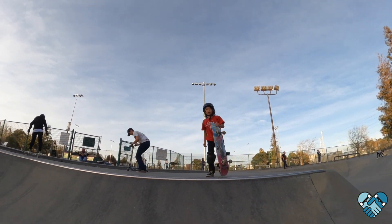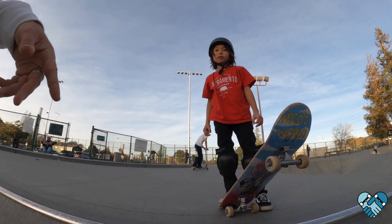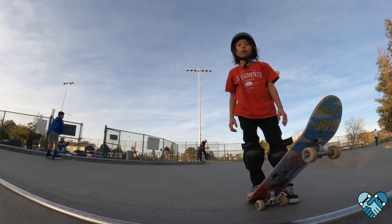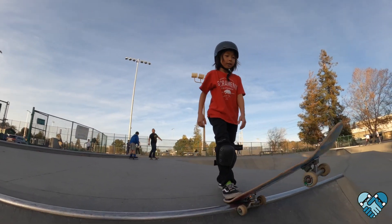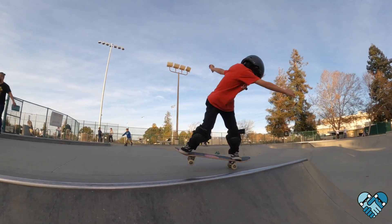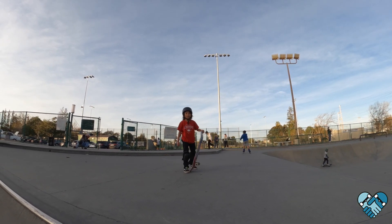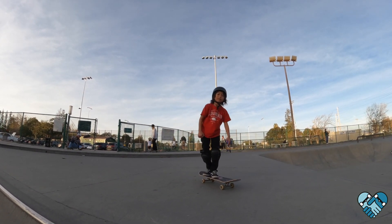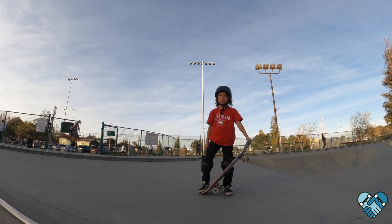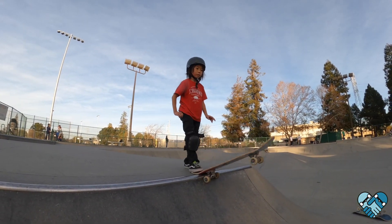That's the beginning. Once you feel confident — and for anybody else trying this — if you want to learn backside disasters and don't have anyone to hold your hand to help you stay in the bowl, start with the disaster out of the ramp. Big pump and try your slide and 180 out. That is the beginning of your backside disaster. Then slow down your speed, stay leaning into the bowl more, make your spin, land disaster in the middle of your skateboard on the coping, keep your head in, tuck down, and press on the nose gently to rock your back wheels over so you don't hang up.